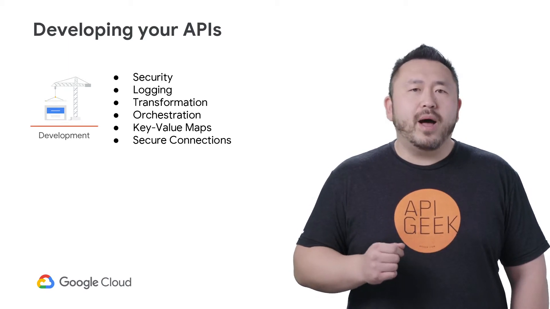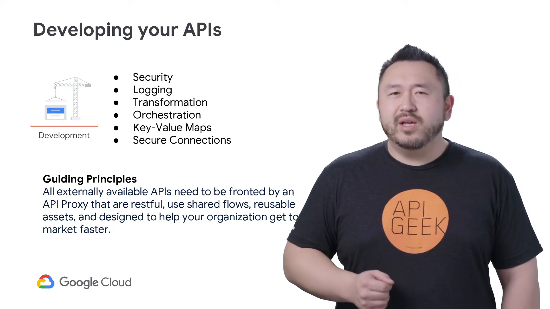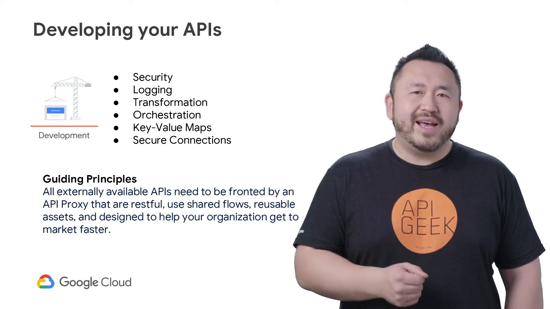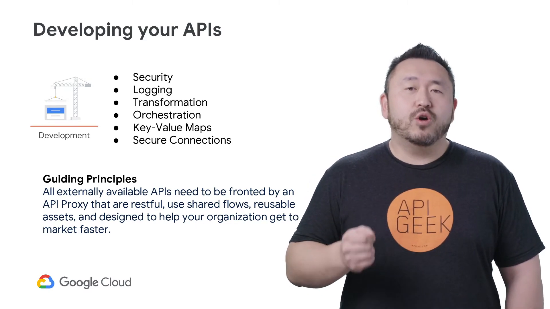In the development section of your API Playbook, document how you will facilitate security, as well as other patterns and policies which are required in the enterprise. Provide guidance on how user authentication will be managed, as well as any other policies for logging, transformation, or orchestration. These are often mandatory development guidelines, regardless of what functionality the API exposes. Your guiding principle here is to provide reusable shared flows, assets, and other patterns designed to help your API teams go to market faster.